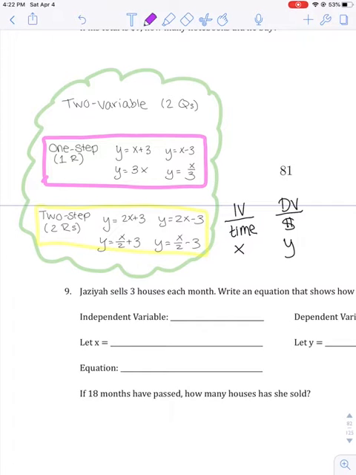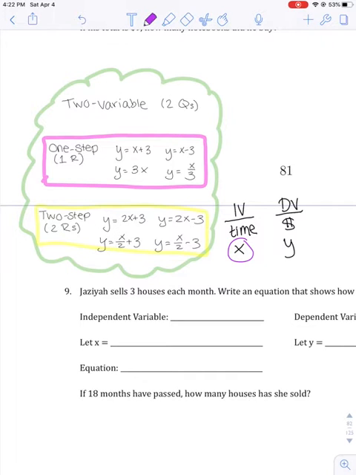The first set of notes at the top is the reminder about how two variable equations work. Two variable equations will have two quantities. One of those is going to end up being x, one of those is going to end up being y. If the sentence has one relationship, it's probably going to be a one-step equation with these four structures as possibilities. If there are two relationships, it'll probably be a two-step equation with these four structures as possibilities.